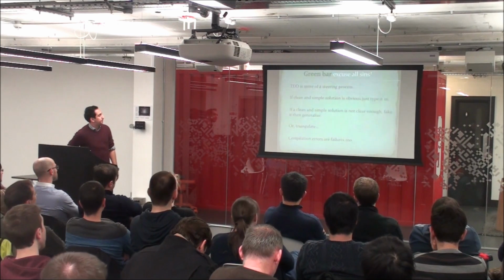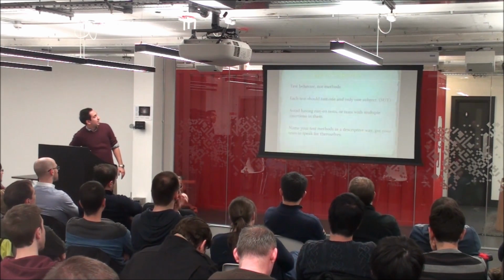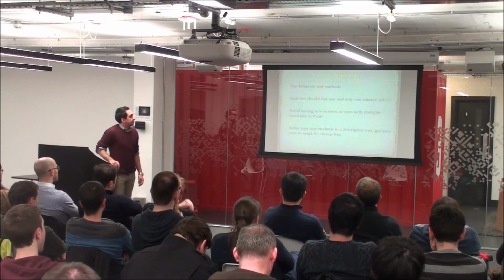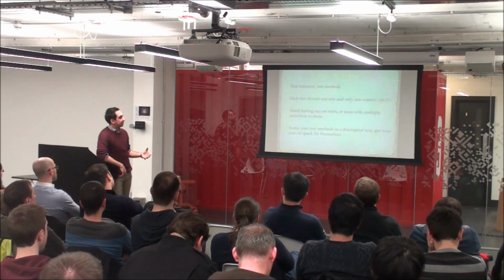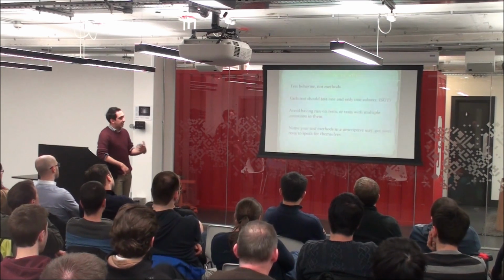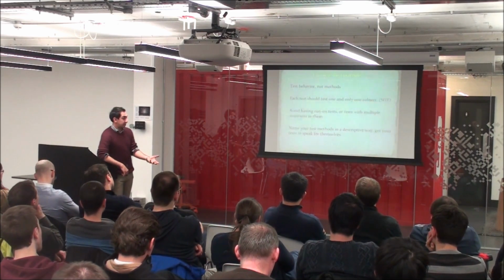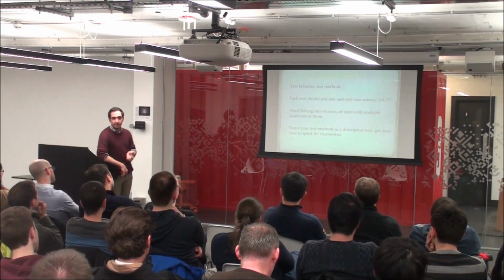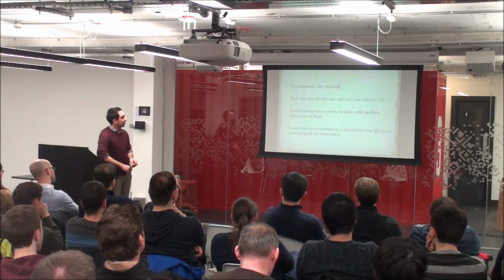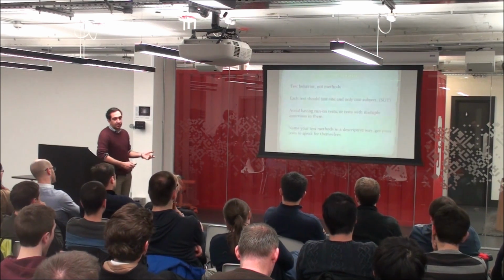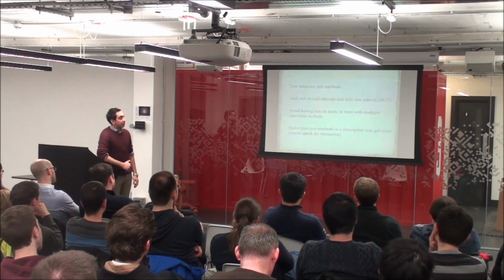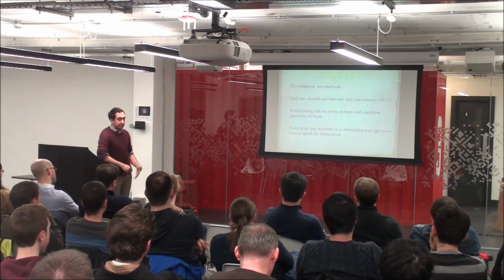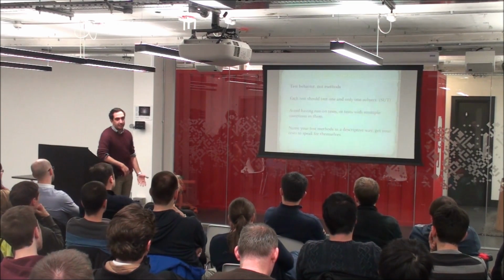So from this, let's talk about some best practices. What do we actually test when we write a unit test? We test behavior, not methods. We test the services offered by that class or software module, not the exact concrete methods contained within. And that should give you 100% coverage. Each test should test one and only one subject, so you shouldn't have two SUTs, two systems under test, in one single unit test.